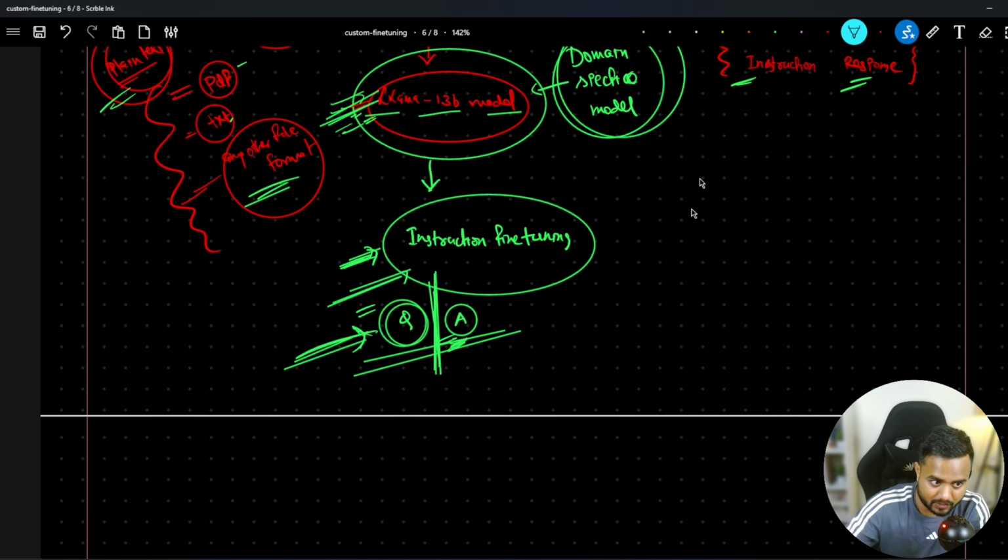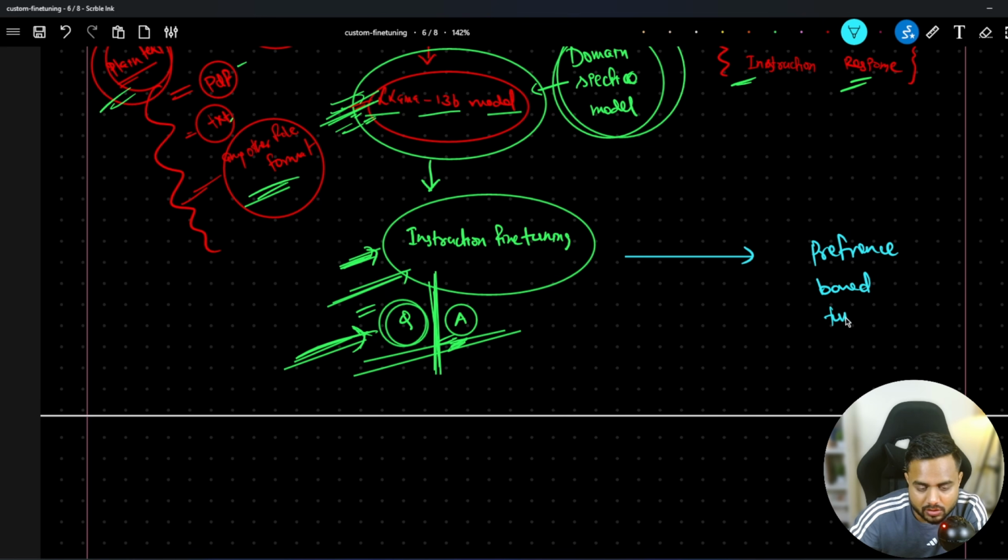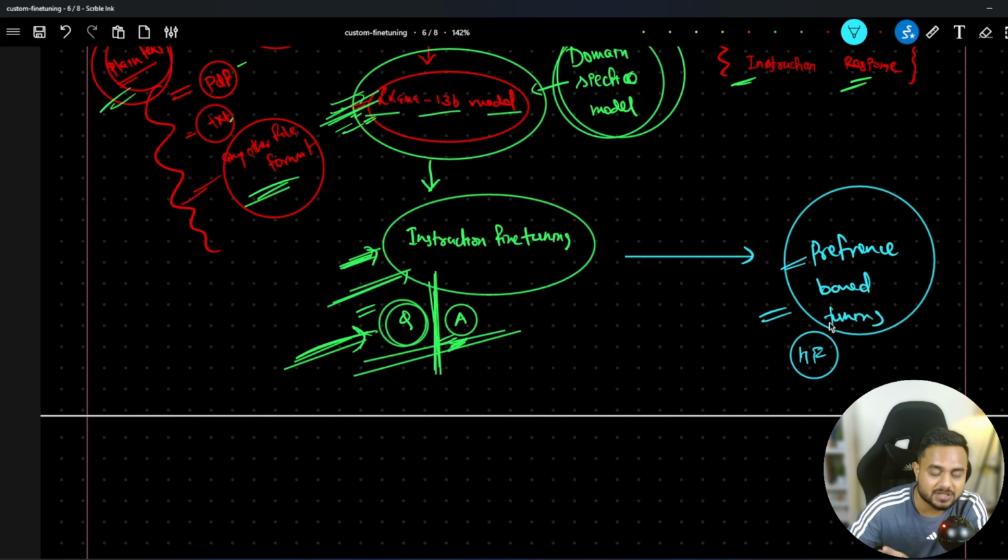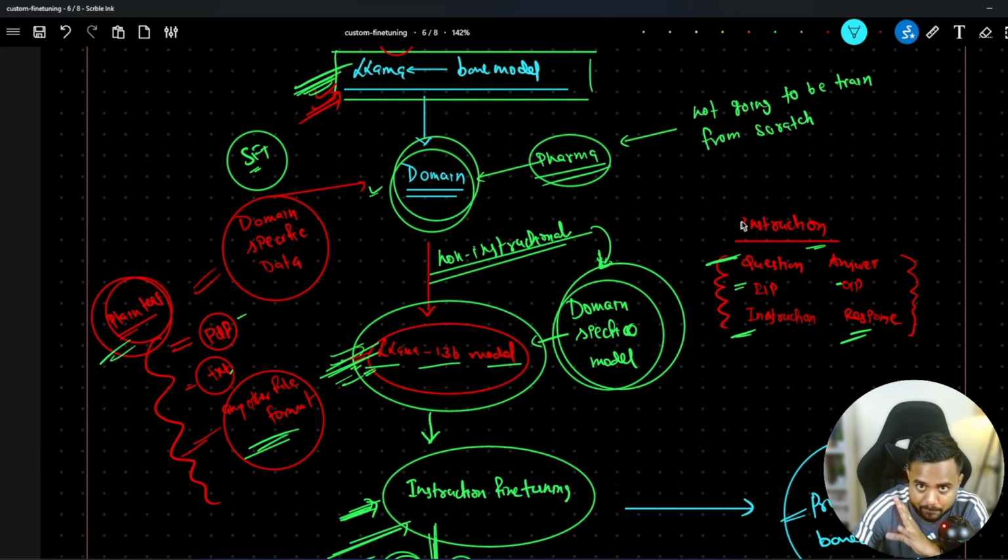Then after the instruction fine tuning, I will do preference based tuning, which is also called DPO or RLHF, human feedback. Preference based tuning or preference based alignment, and DPO is a technique of it, so that my model will be aligned properly in whatever way the end user wants the output. I hope you are getting the entire chronology now.